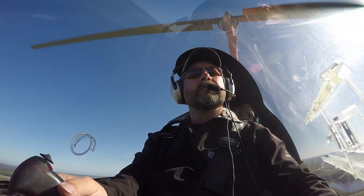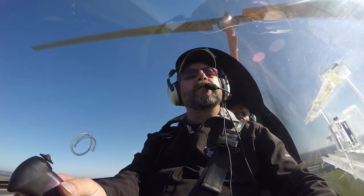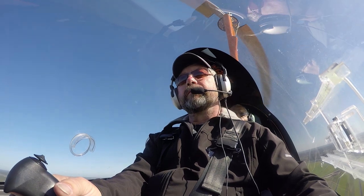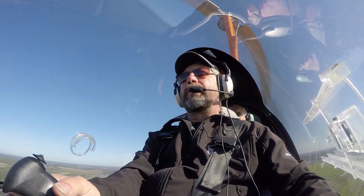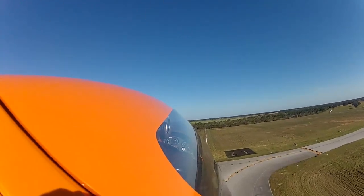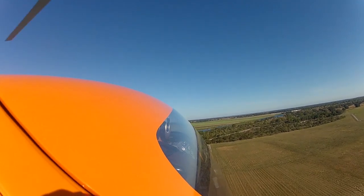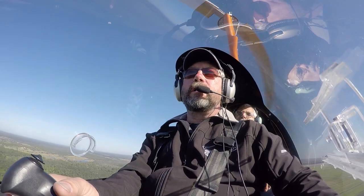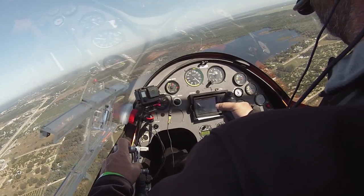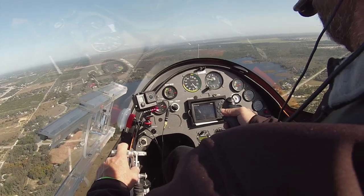What effect does rotor speed have on the takeoff roll? The faster it's spinning, the sooner we're in the air, because you just have that much more lift. We come up off the ground probably close to 300 RPM, but really for us flying, we're probably 360. And we're continuing to build rotor speed even on the climb out. Gaining energy in the gyro takes a while to build up.